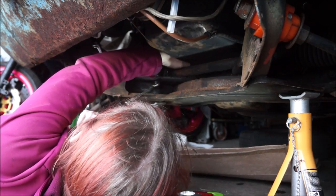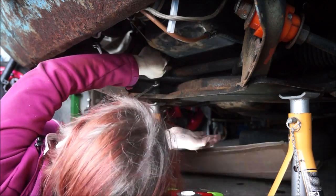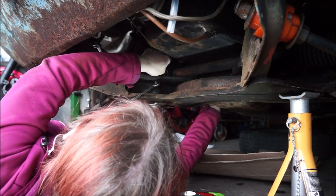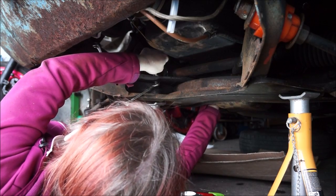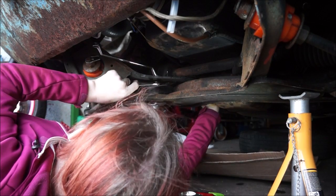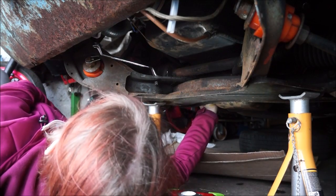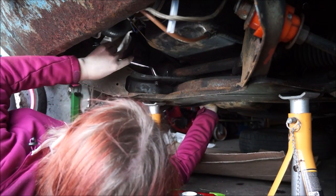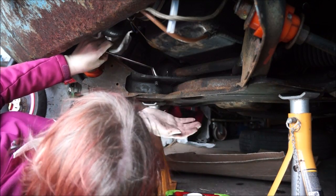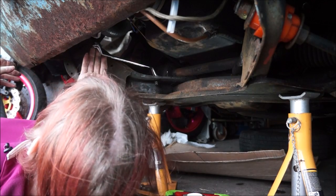Where's the other one? Is there a bolt in the back there? Can't see one. Can't feel anything under there. That could be captive, but I don't know. I don't have a good digger, which would be nice if I did, but I don't. Let's try and use my foot, shall I? I've done that numerous times.